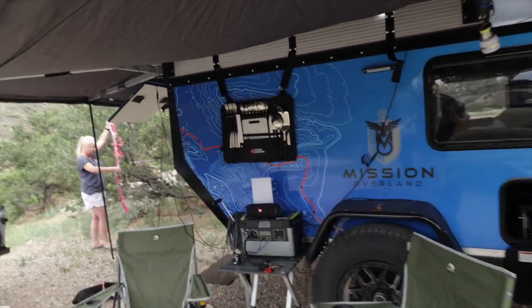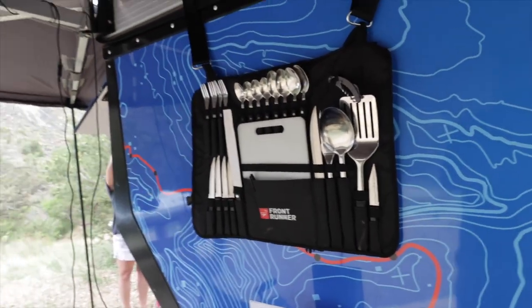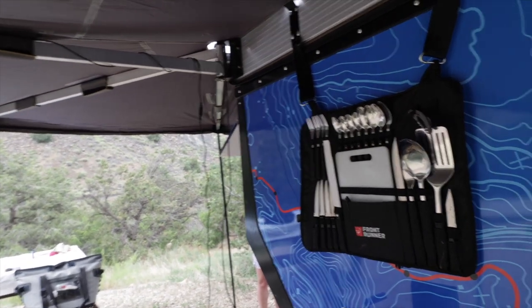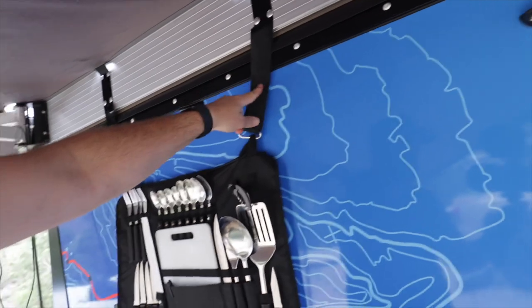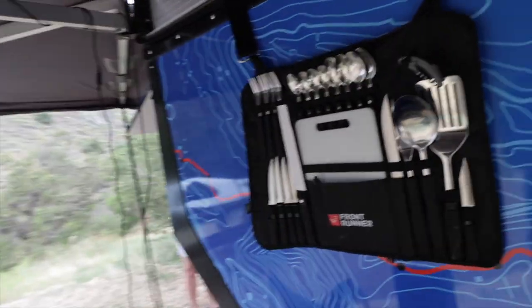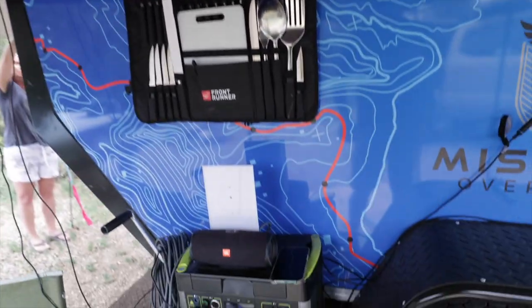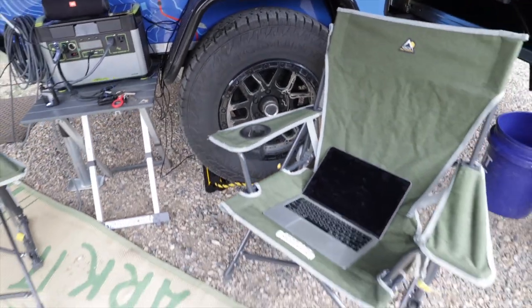This is pretty cool. We got the Front Runner silverware set here. And got a car driving by. They actually just latch right into the straps that hold the awning down, or when it's folded in. So that's actually really convenient. That works out really well. Happy about that. Then I got the Starlink Wi-Fi router, a speaker, of course, and some chairs.